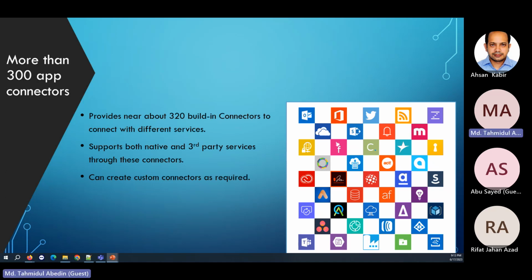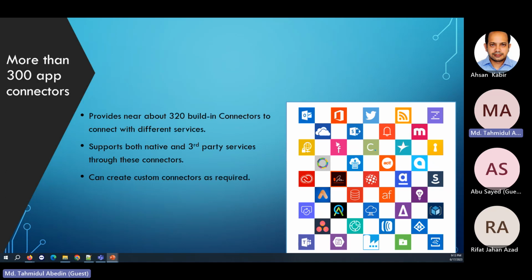It provides Google and other applications, it triggers from there and it can capture and run the business, or even it can work as a scheduler and go to that application, access it and check whatever is there. So it provides about 320 built-in connectors to connect different services, and it is also enriching its connectors day by day.